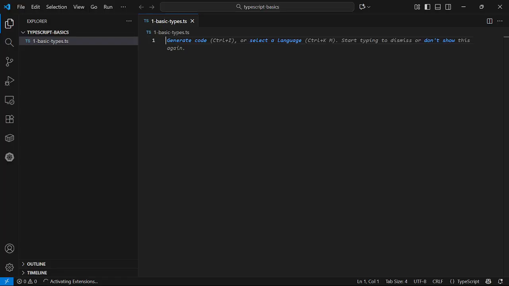Let's quickly do this, because after this TypeScript lecture, everything else we're going to write is in TypeScript. We're not going to build anything with JavaScript.